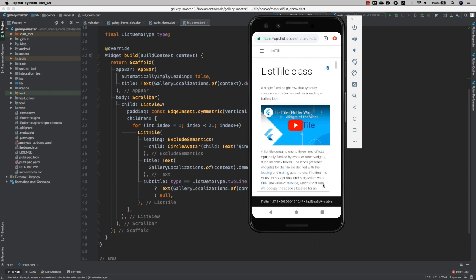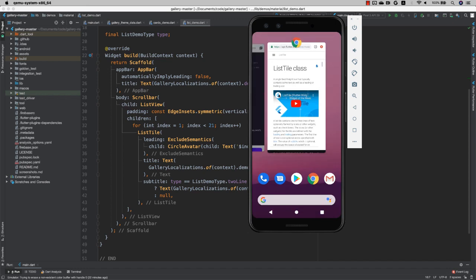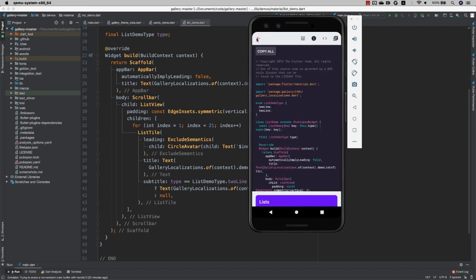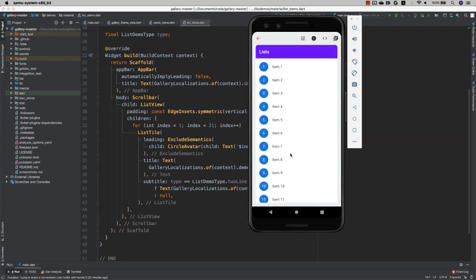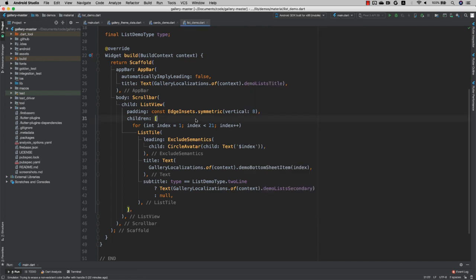Let's go back to our app though and see how this is actually working. So if we pull up the IDE, where I have the code here completely from GitHub, we can see our list view, as well as the children, which are going to be generated through a for loop, each of which is going to create a list tile, which has our circle avatar, as well as the text that will be displayed in that list. So as you can see, it's actually really simple to put together a list view.